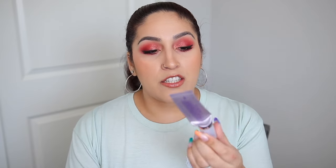I would repurchase these. I did pick up both during an Ulta steals where they were 50% off, so I got both for the price of one. They didn't have these during this round of steals, but I do enjoy it. I would buy it, and actually I'm running out of primers in my collection. I think I'm gonna try the e.l.f. Power Grip, I don't know what it's called, the green tube or the pink one. Let me know which one's your favorite because I'm gonna pick one of those up for sure. I'm thinking the pink one, but yeah, this is all done as well.